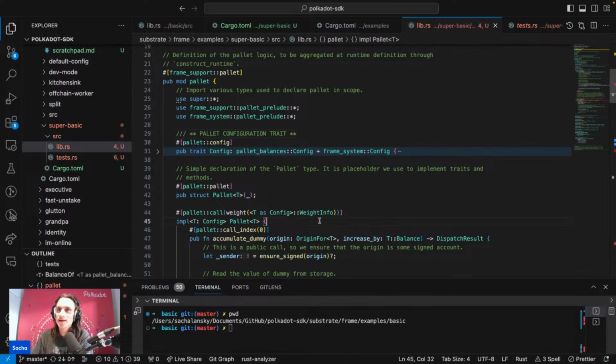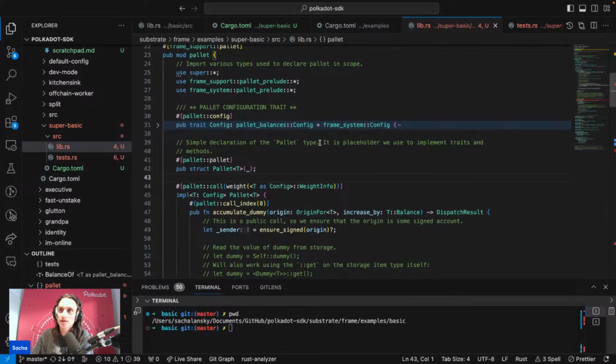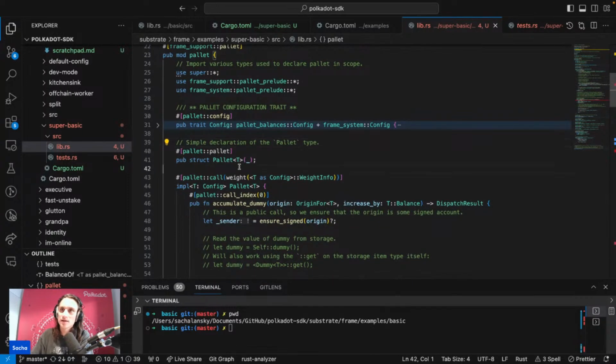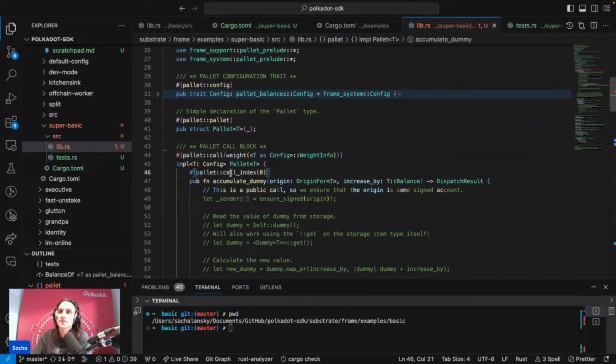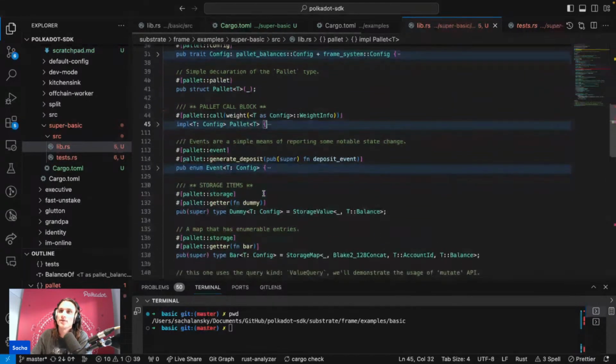Okay, palette call block. Every palette has a call block. I'm going to collapse that. An event.